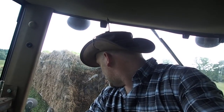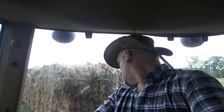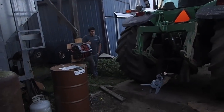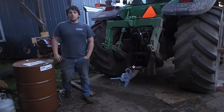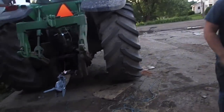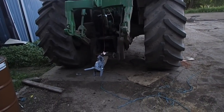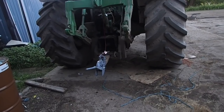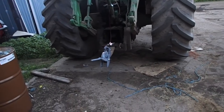If you just back up, it's locked — there's no ifs, ands, or buts about it. It works very well. Now I've used this hitch on this tractor. Have you used this hitch yet, Joe? No, I have not. We need to get Joe acclimated to this hitch. These things work really, really good. The only thing I can say about it is I'm a fool for not buying it sooner. So much easier.